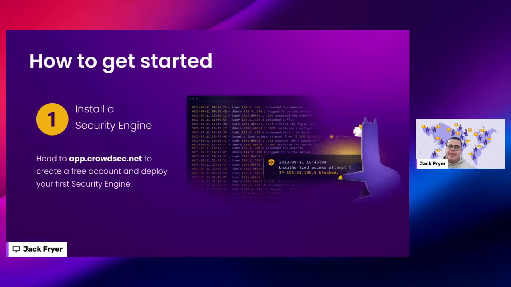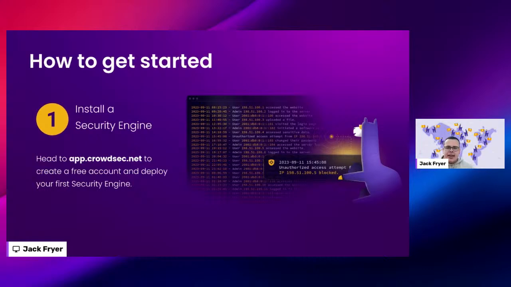But to wrap up this session, I'll now walk you through some of the different ways that you can start really using and taking advantage of our cyber threat intelligence network. So your first option is to really go all in and install and deploy your own security engine. As I've mentioned, this will not only identify and block attacks in real time, all automated, you will also receive the CrowdSec intelligence via an API to your system. So not only are you blocking attacks in real time, you're also simultaneously receiving all of the intelligence and proactively blocking known malicious IP addresses.